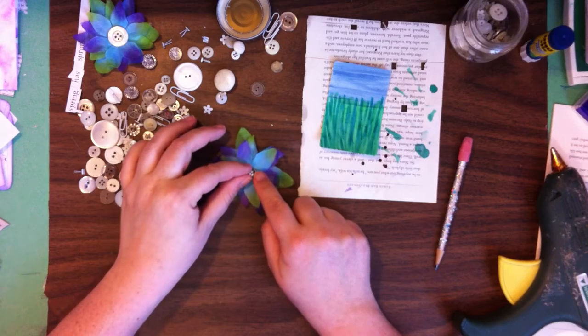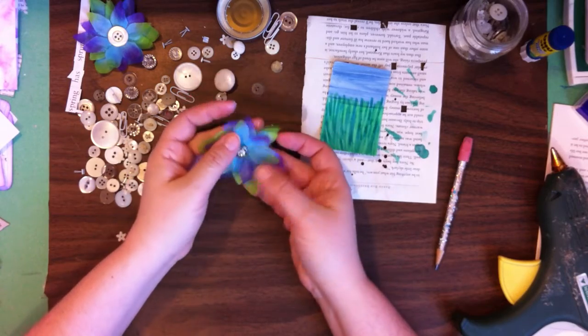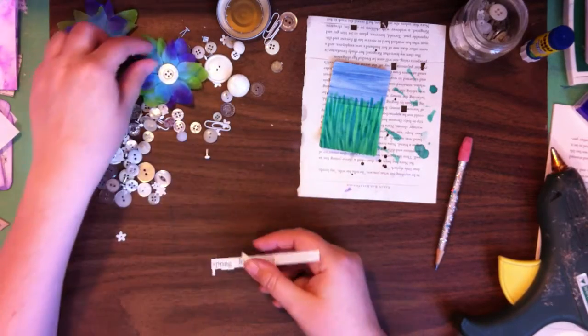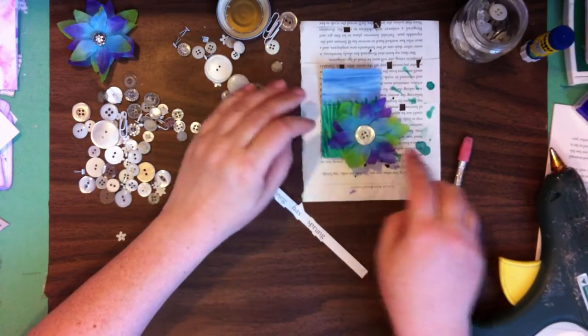Alright, now I want to make sure that it's level exactly how I want it. Ooh, that looks pretty, doesn't it? So I don't even know which one I like more. I like this one too. Those ones are pretty great. But let's just see where we're going to put this. I'm going to put it on like that, maybe.